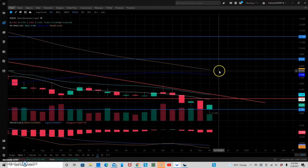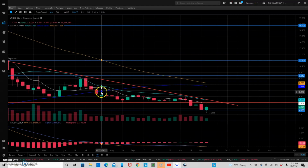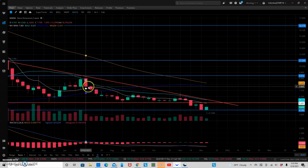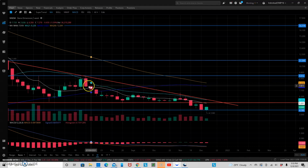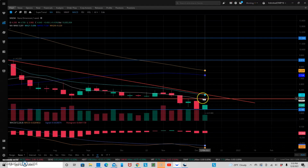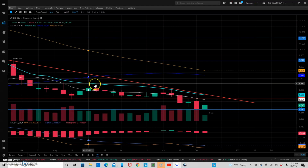All right, so let's zoom in now, and you could see looks like our 8-period moving average here in the white on our weekly chart is acting as strong resistance going back to, it looks like, the beginning of July here. You could see the white line is our 8-period moving average on our weekly chart, and when we fell below that in the beginning of July, we have not been able to get back above there on our weekly chart. So that is where we're going to need to start on the weekly chart. We need to get above this white moving average, which is our 8-period moving average on the weekly chart.